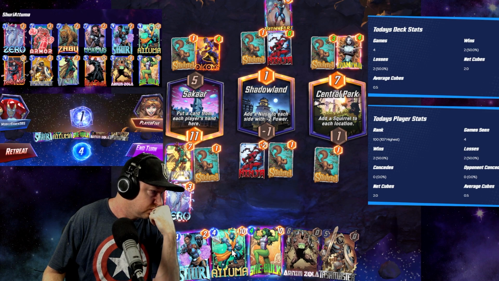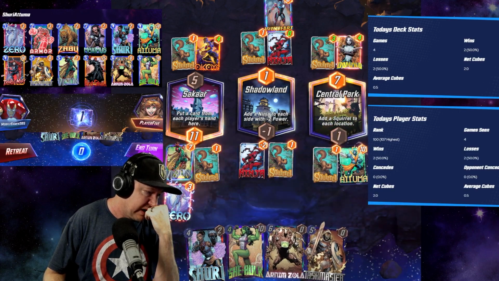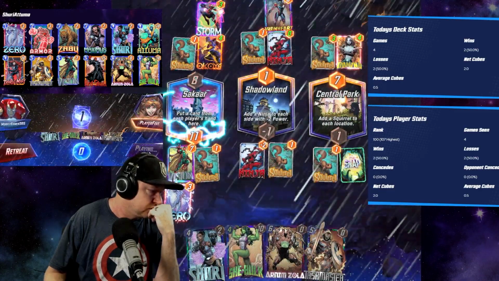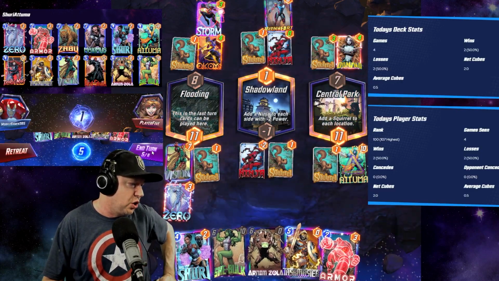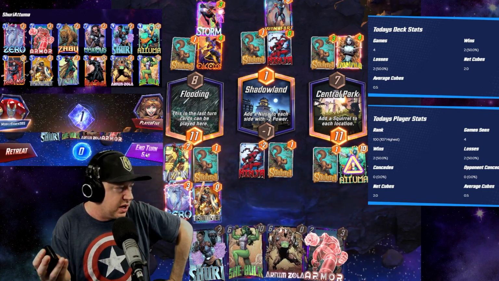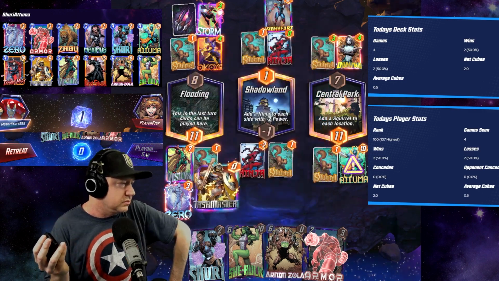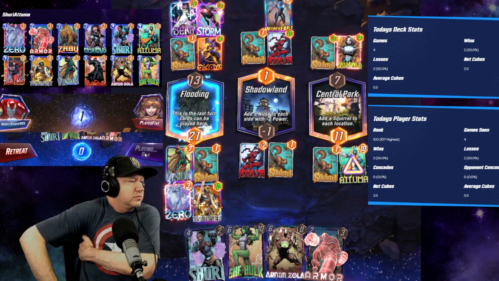I wish I could have seen that Taskmaster earlier. We would have done something differently for sure. Storm, all right. So why don't we play Taskmaster here, and then we can move Vision later if we want to.